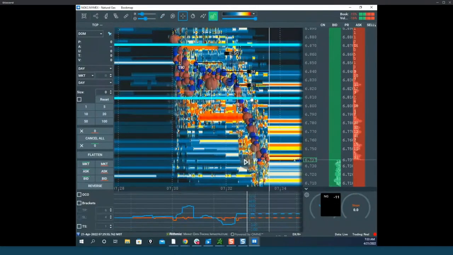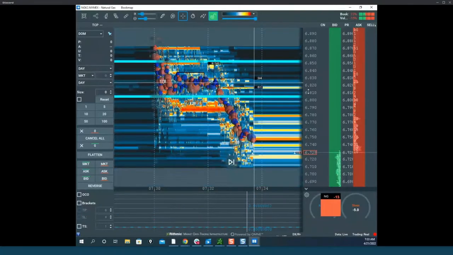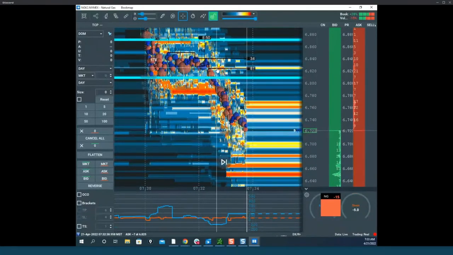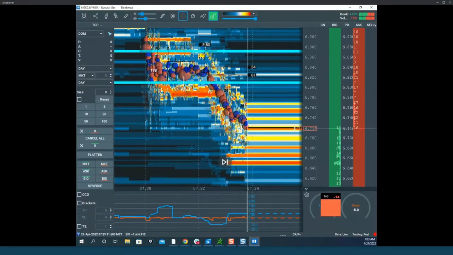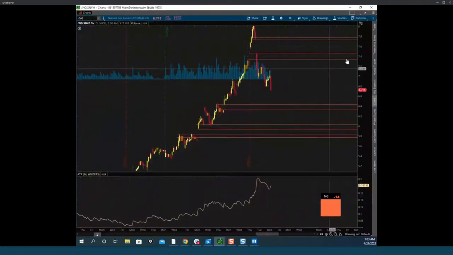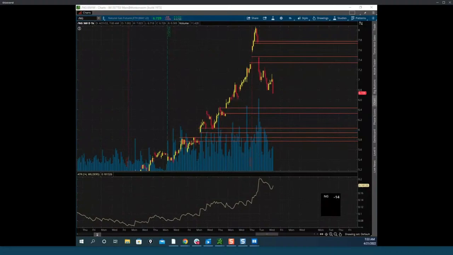So we're obviously, they're hammering this out of here. I mean, this thing, I'm not kidding you, it's the most algo-ridden market out there. You can see why it looks like a Christmas tree, but when you get real money coming in, they run over the algos and you get 200-300 tick moves. So let's quickly just take a look here. What's going on? Do we have any important areas? As far as my zones, not really.